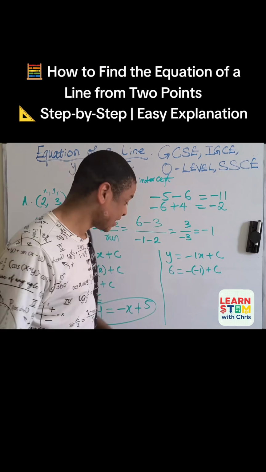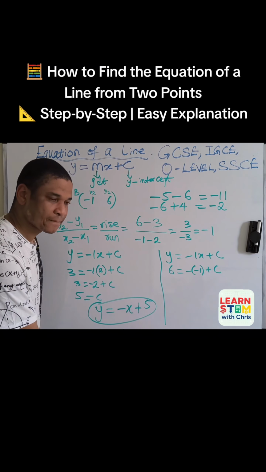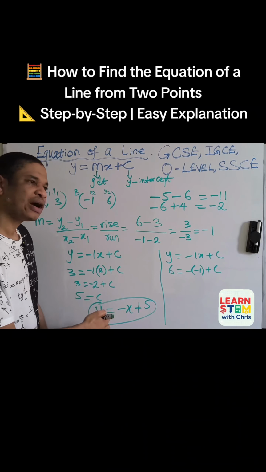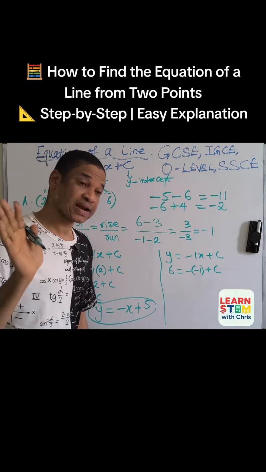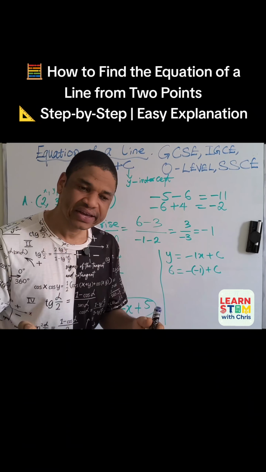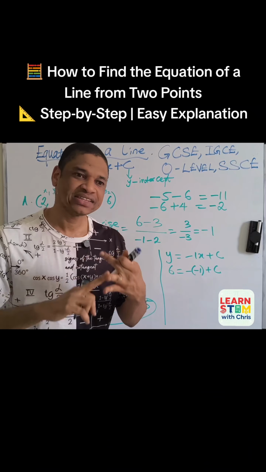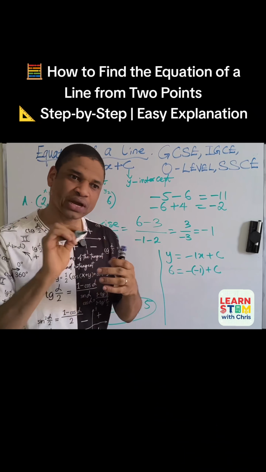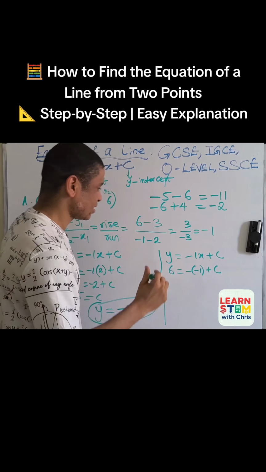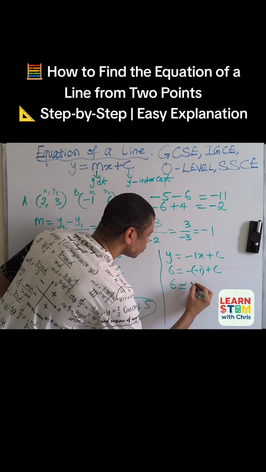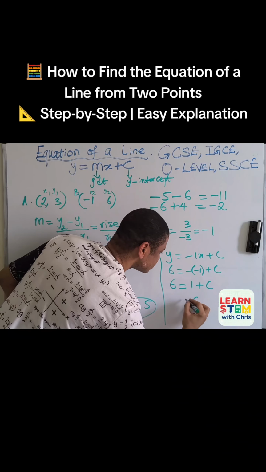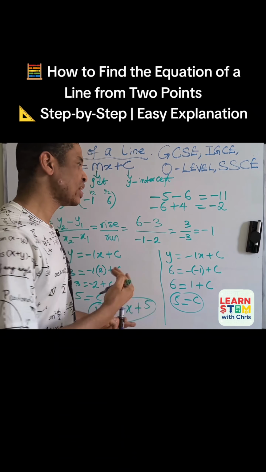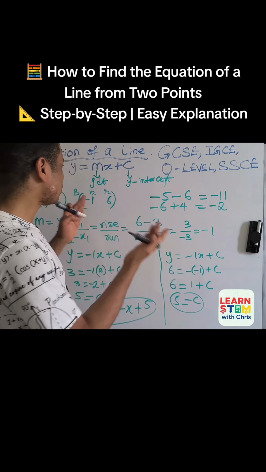Again, if I had written 6 here and I have a good examiner, I will get the marks because I did the working, but I will lose 1 mark. But the concept was clear. In any exam, whether a math exam or an English exam, whenever you're writing an essay, always read through, because we are bound to make mistakes. Only God is perfect. So 6 equals 1 plus c, so c is equal to 5. If you have time in an exam, you can use both methods. You get the same thing. This is one way of doing it.